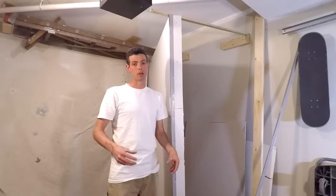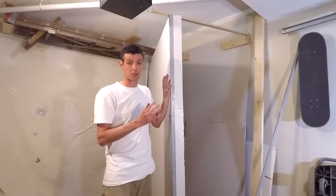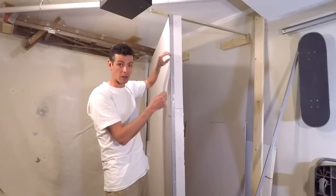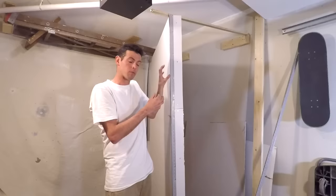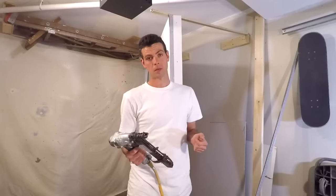And number two is don't fight the bead. So if you're having a hard time pushing it square, it might be the framing. And it's better to have the bead not be on super tight than to fight it and watch it start buckling when you start trying to finish nailing it off. Because when you have your bead on out of square or you're pushing on so hard, what tends to happen is this flange starts to buckle as you cinch it up and it won't sit flat. And then what you're gonna wind up with is nails and nails and nails trying to hold it on. So that's the slow way of installing a steel bead.